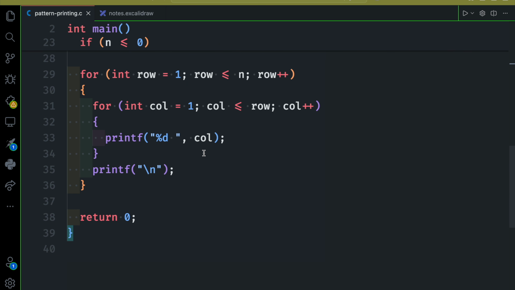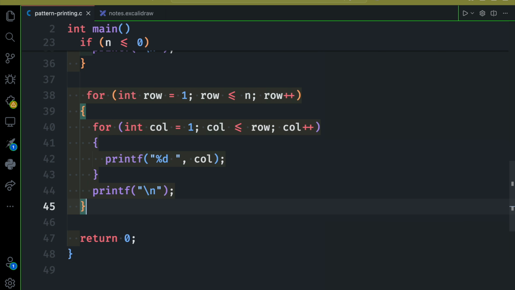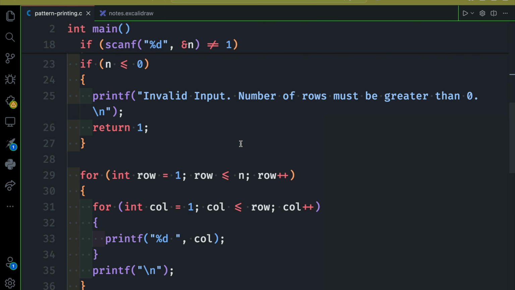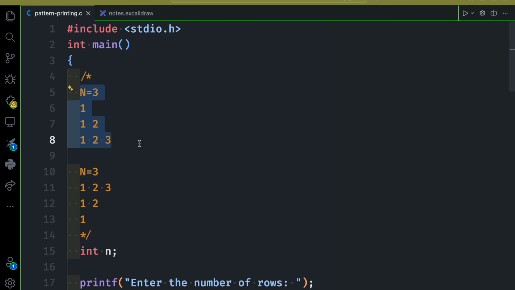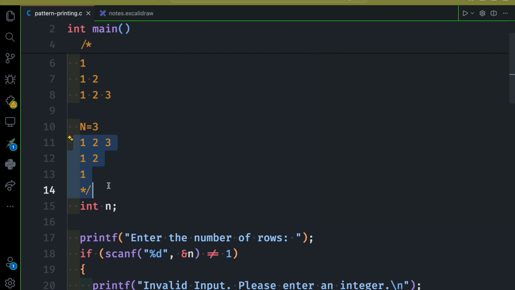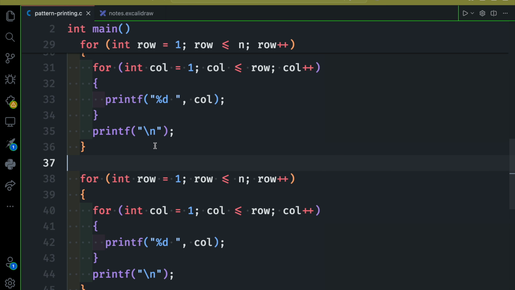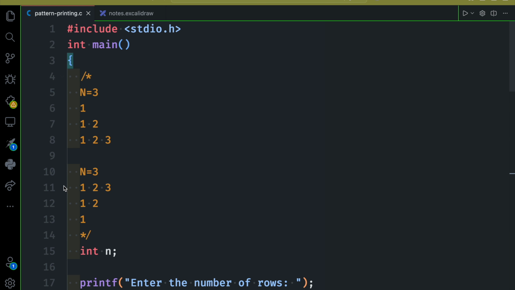And if you recall, let me just copy and paste here. I'm going to copy this one, and I'm going to paste it because we are now doing a different kind of pattern, this one. So we are separating them. So this one is responsible for 1, 2, 3, this one. And then the next one is going to be responsible for doing this. So let's focus on here. Okay, so what do we need to do this time? If you recall, for this 1, 2, 3, let me just copy and paste real quick.